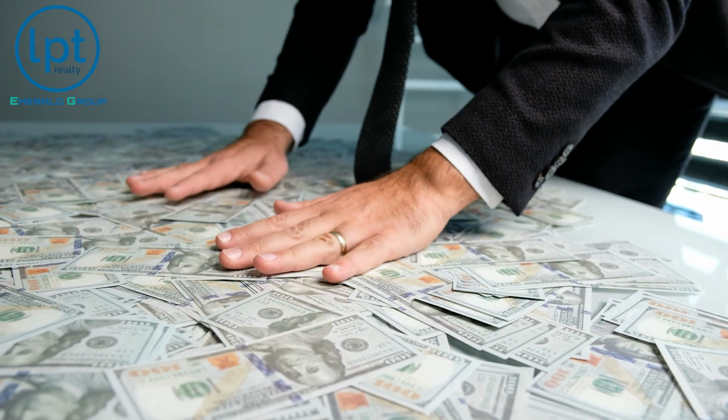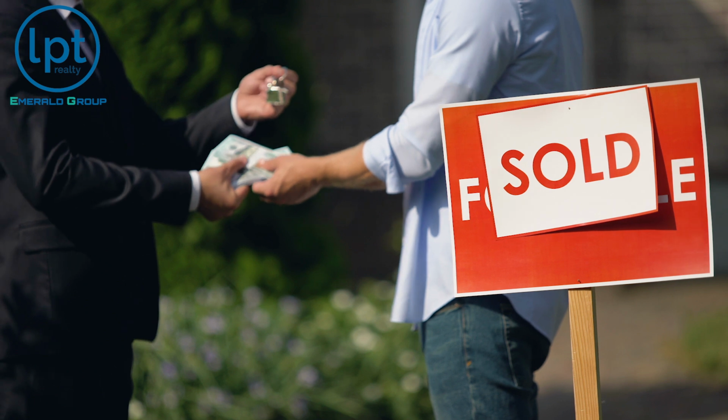And speaking of earnest money deposit, on a standard Florida contract, unless you're using a VA loan, the expectation is that you're going to put down about 1% of the purchase price. However, with different builders, those can change wildly. I just did a contract actually. I was super shocked. We were about to go under contract for this new build, and the builder didn't realize that my buyer was going to purchase it as an investment property.